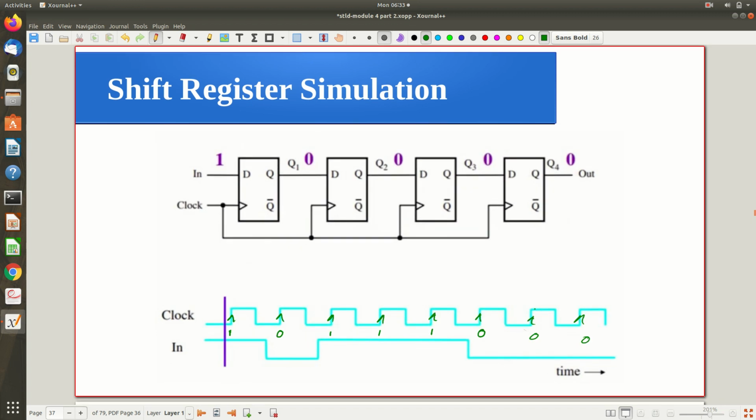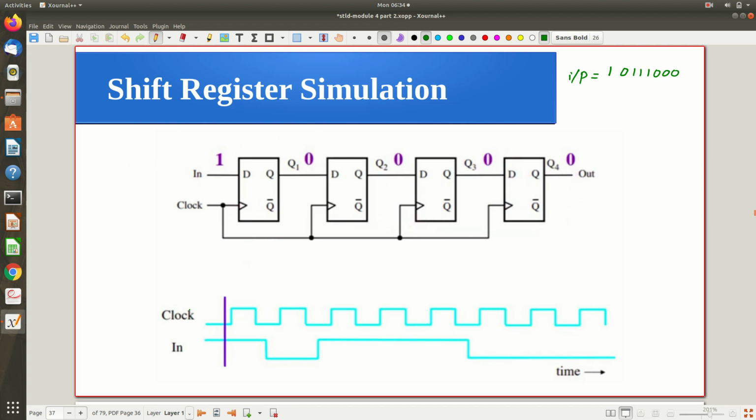Right now we applied only the first one. After that, you know what will happen during the rising edge of the clock. Anyway, I am removing this input. The actual input you understood, right? So 1 0 1 1 0 0. This is our input. Let me write the actual input. From the diagram I am tracing, first clock it is 1, then 0, then 1 1 1, then 0 0 0. Like that I am giving the input, so keep that in mind.